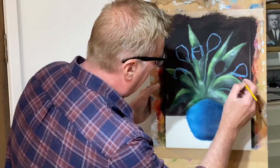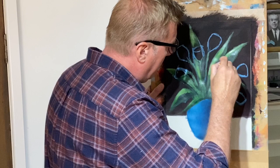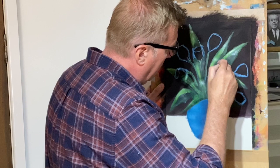Now I want the flowers to look like they've got a dark sort of centre. So let's just see how we go. Or we might just do the highlights with pastel afterwards. It might make it easier. So let's just put the colour on. Now as you can see, that's a very dark red, isn't it? And that's too dark, but I'm not worried. I'm just going to paint them in this colour for now. All right, so just get them in there.